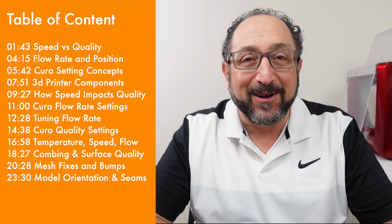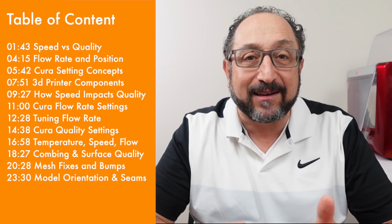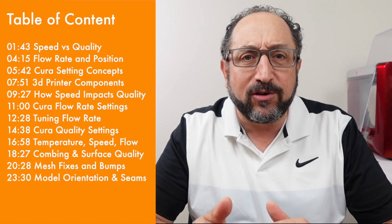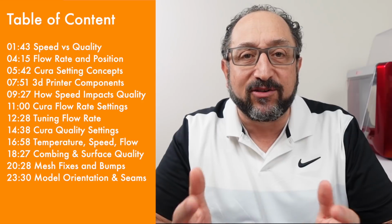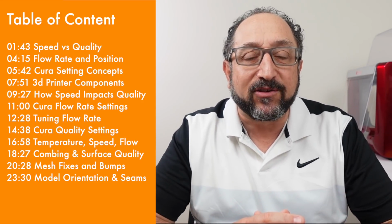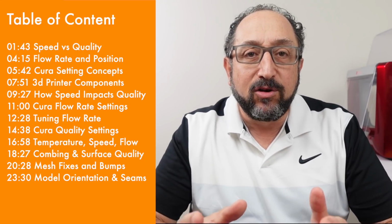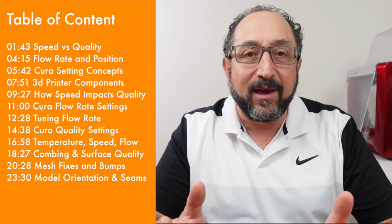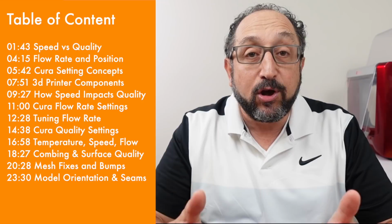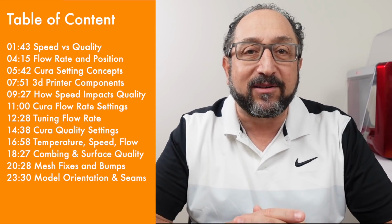When talking about quality in 3D printing, I'm reminded about a classical philosophical concept. This concept is described both by Confucius and by Aristotle. I'm going to use an example from Aristotle's representation of this concept. It's called the doctrine of the mean. Aristotle uses it to describe the idea of balance in becoming a virtuous human being. But I'm going to take his example and then apply it to 3D printing.